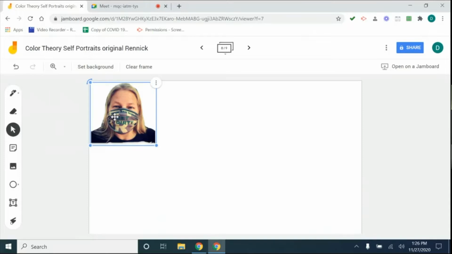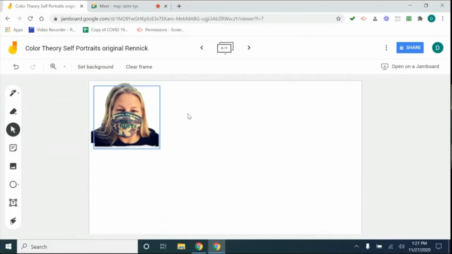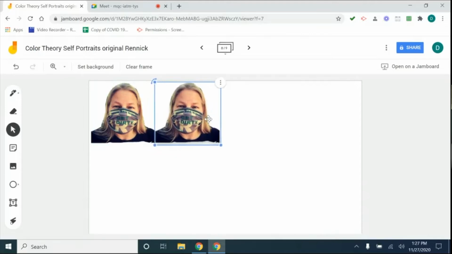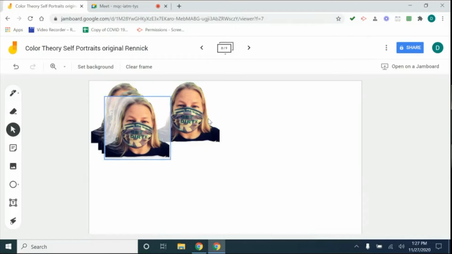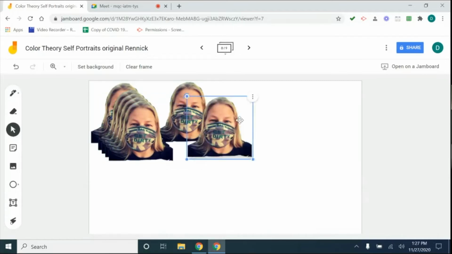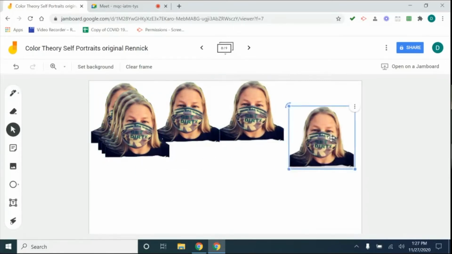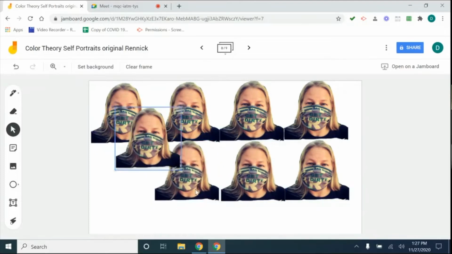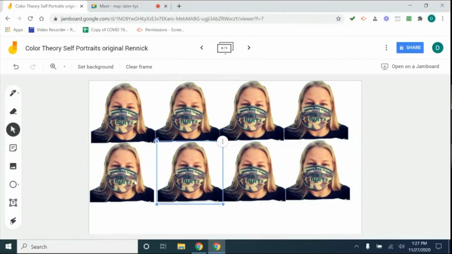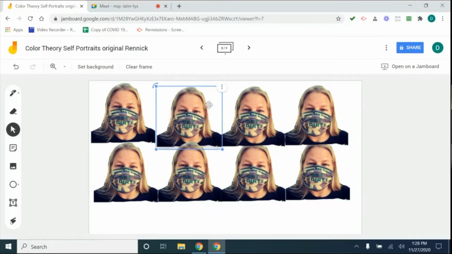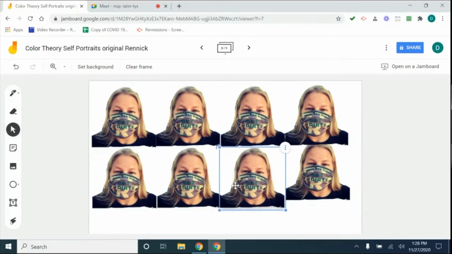So if I go on Jamboard, but you could do it on any program, Control C, that copies it, Control V. I could make something cool with it, just for an example. I just did Control V a few times. And I'm just having fun. You could use it for something serious, but I thought this would be fun to play with. And there we go.